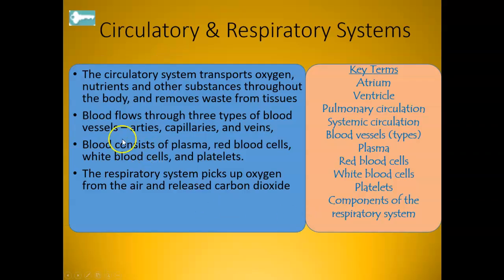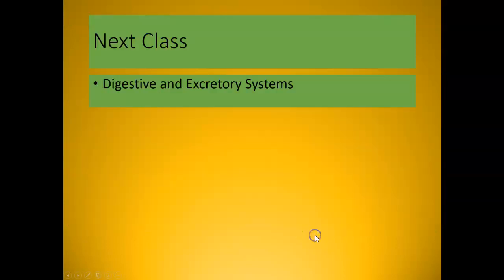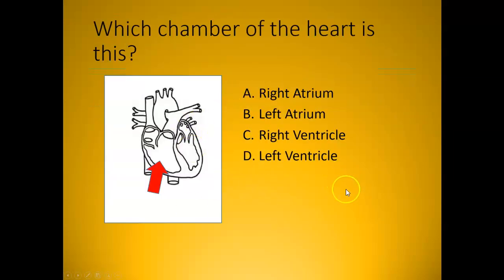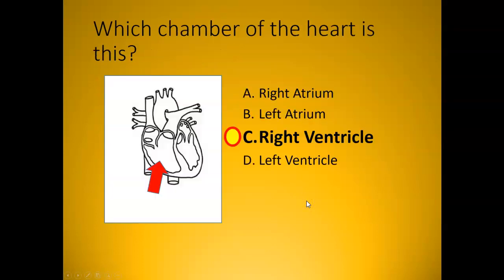All right, so that kind of concludes the material for today. So again, we've got our objectives on the screen. You can pause and look at those. We've got our key terms. Pause, see if you can define a few of those key terms on there. And then next class will be digestive and excretory systems, so make sure that you pay attention when we get to that part. And then, as before, there are some questions you can go through and answer on there and see how you do.